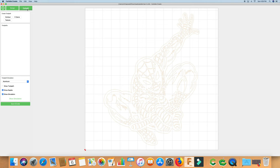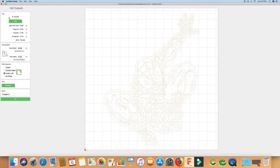All right, now we'll go to our toolpath. We've already got it selected, and we're going to select contour. Let's take a look at the tool that I use for the diamond drag.